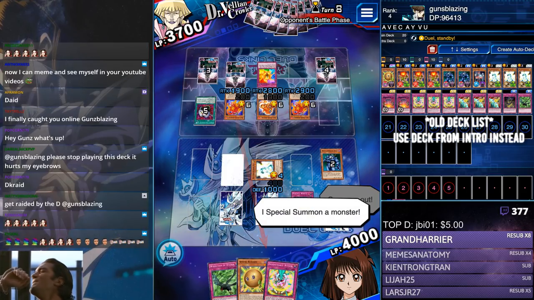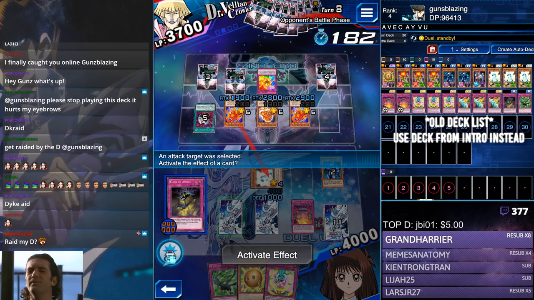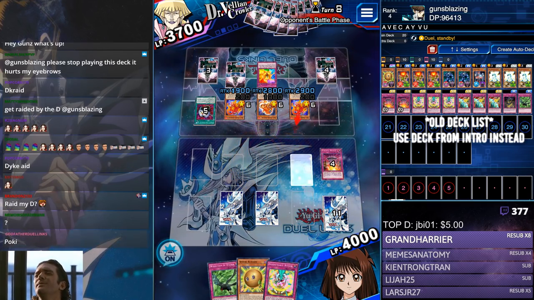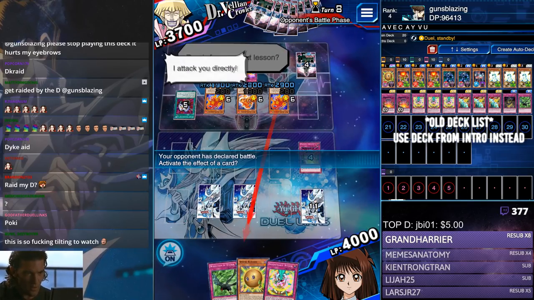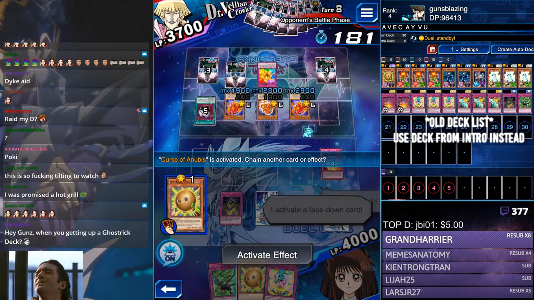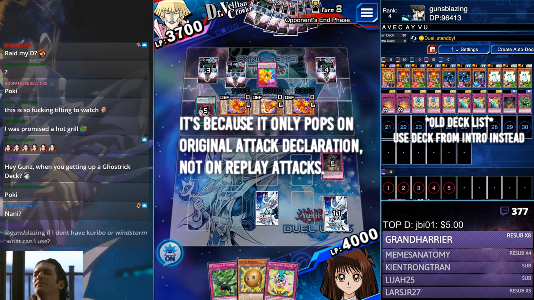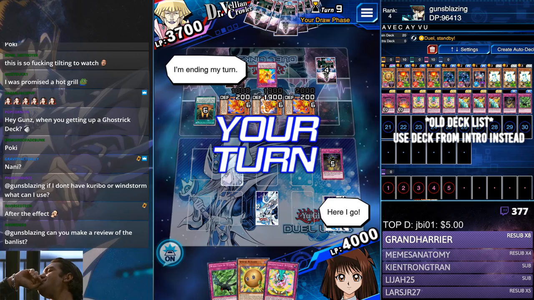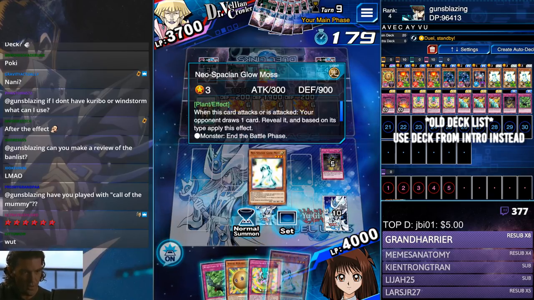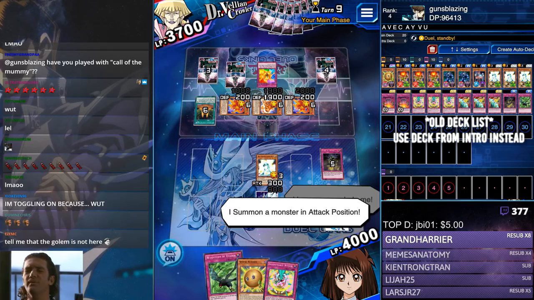Alright, let's see if he attacks into my Glomas. Ready for your next lesson. So I toggle on here, because after the effect, I can. Wait, what? Oh, wait, I forgot. I'm such an animal. Negates the effect, right? Wait, no, it doesn't. Then how come my guy didn't pop? Only went into attack mode? Am I an animal like that? Here I go. It's my draw. Oh, it's okay, we got another one. That didn't pop. I summon a monster in attack position.